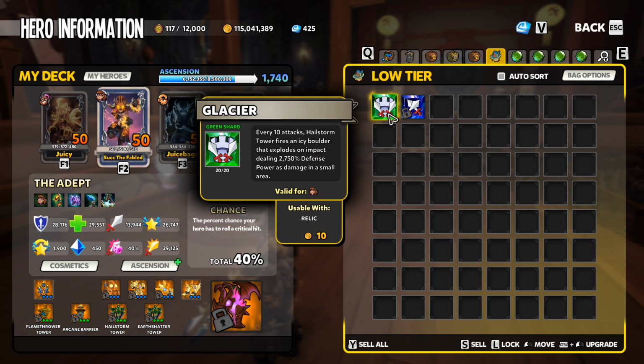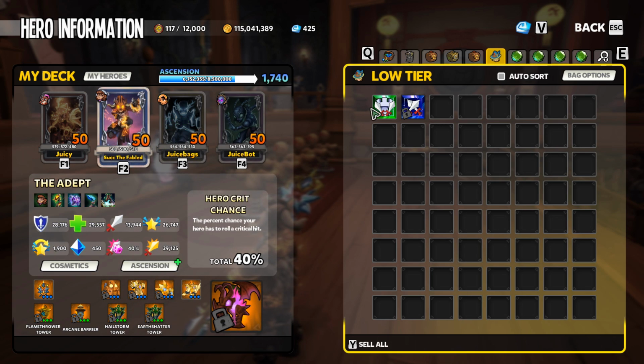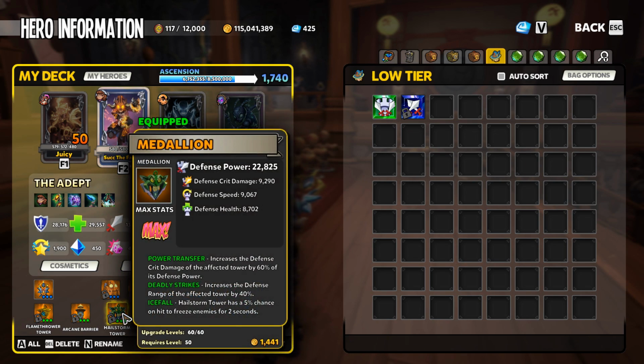Now, moving on along, we've got Glacier. Every 10 attacks, Hailstorm Tower fires an icy boulder that explodes on impact, dealing 27.5 times your defense power as damage in a small area. Now, although this particular shard is really, really powerful, I personally cannot give up Deadly Strikes or Power Transfer. You're going to get more overall damage from having Power Transfer on a medallion on your Hailstorm Tower than you will get from this Glacier many times over, in fact.